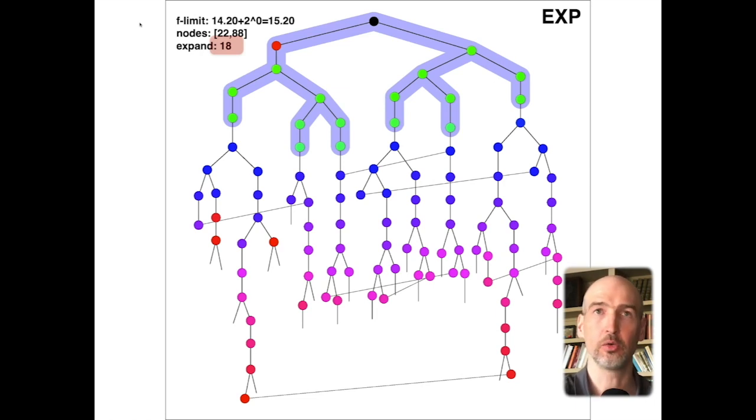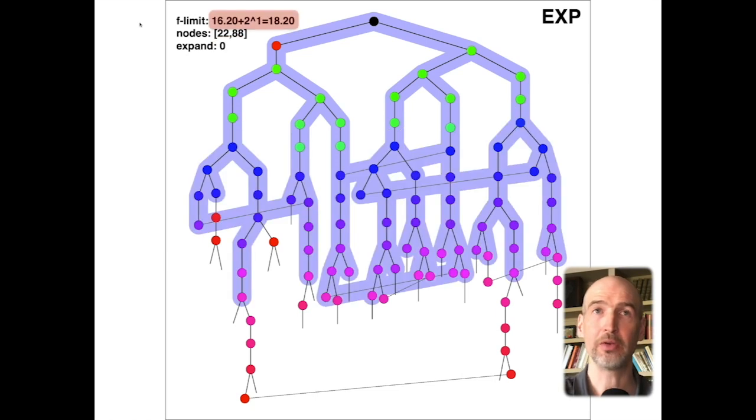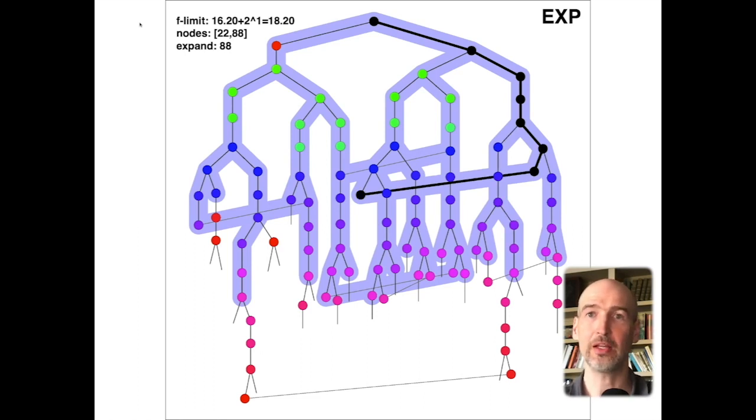So we have to continue to search. Now we're going to increase this bound from 2 to the 0 to 2 to the 1. And actually, we've increased our lower bound from 14 to 16, so we're going to use this lower bound of 16.2. We search with 18.2, and here we go across the tree. What's going to happen is that we're going to hit our node limit. You can notice the search is going back up the tree. This is because it's strictly not a tree. I'm drawing the tree on the screen, but it's actually a search graph being searched here. We hit our node limit of 88 nodes, so we run out of our budget and have to stop.